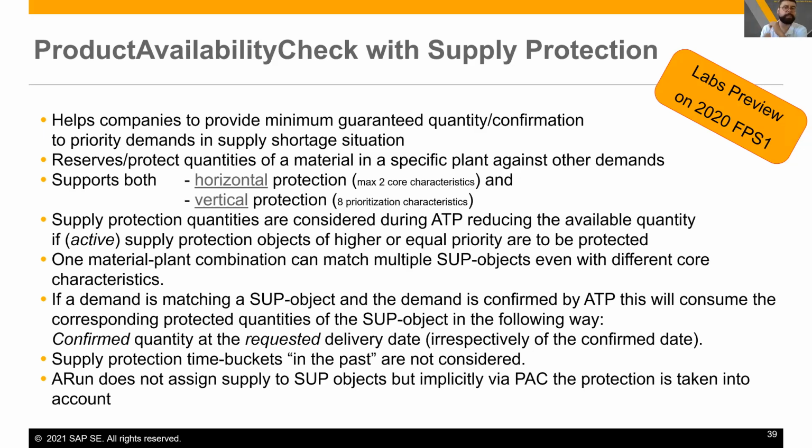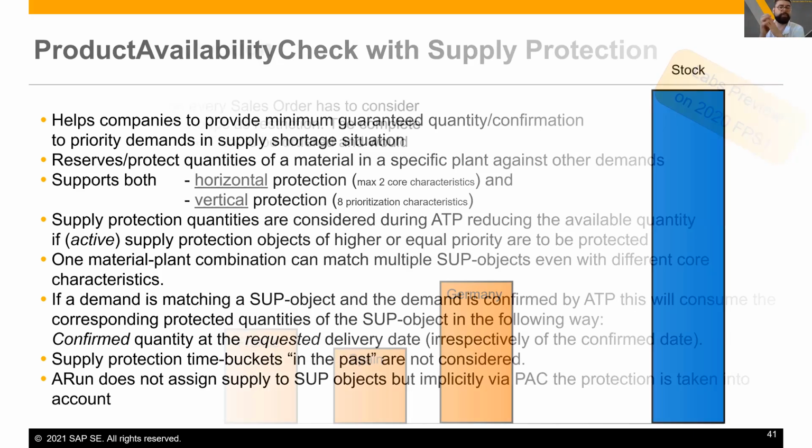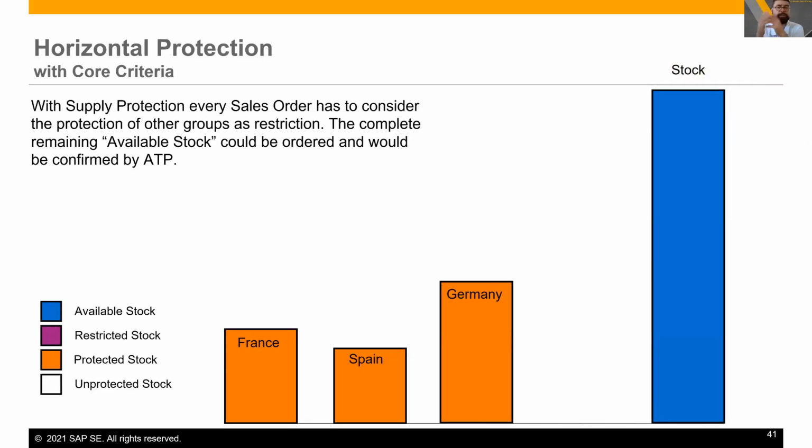Just to make a small example, if you have, for instance, different markets and you have a certain supply here, for the sake of simplicity we just have stock. Oh, I have to activate the laser pointer again so that you see. So here we have stock.